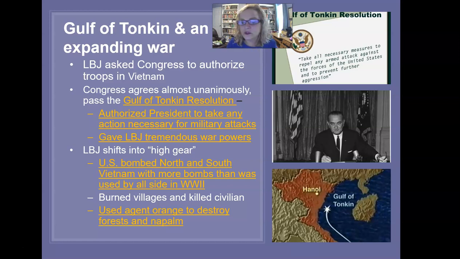The other thing that was used was napalm. If you don't know what napalm is, it's like a sticky gas. It was something they would drop on the forest to light it on fire, to basically deforest the area. Unfortunately, napalm stuck to people too, and there were many horrid pictures of villagers struck by napalm from the planes and burned to death because of this.